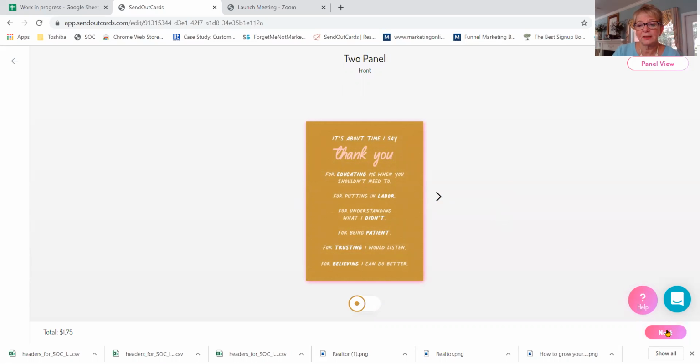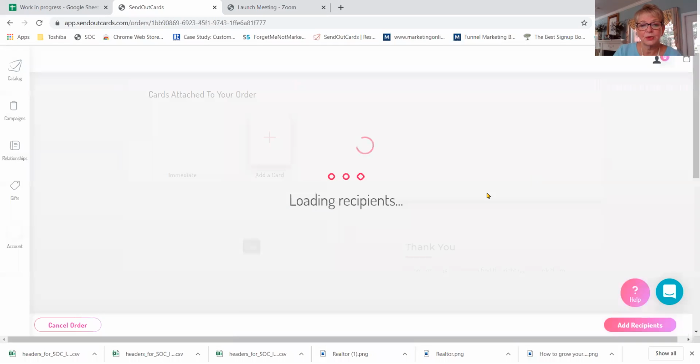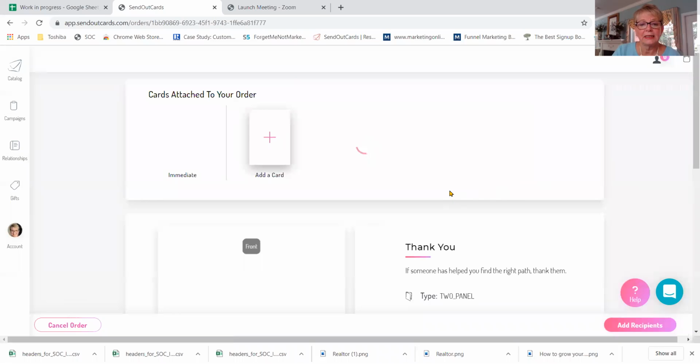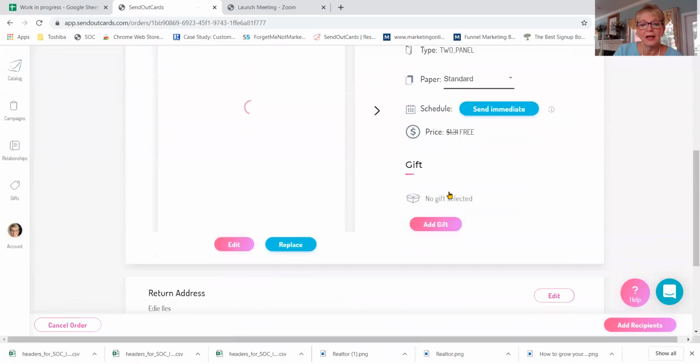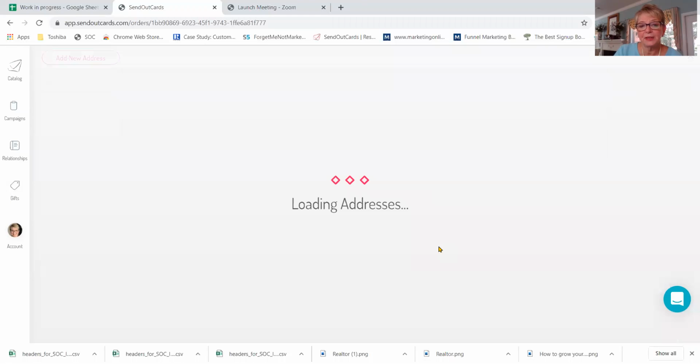So we're just going to click the next button down here at the bottom. It's creating our order. And now we can come in here and slide all the way down to the bottom, and where it says add recipient, we'll just click that button.